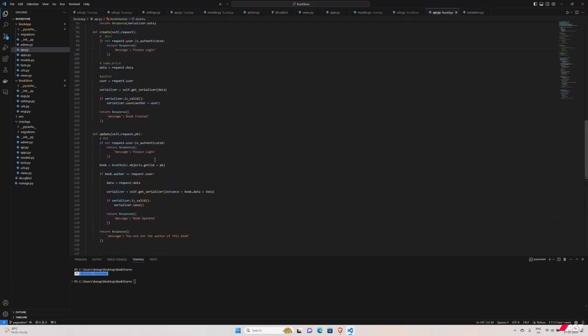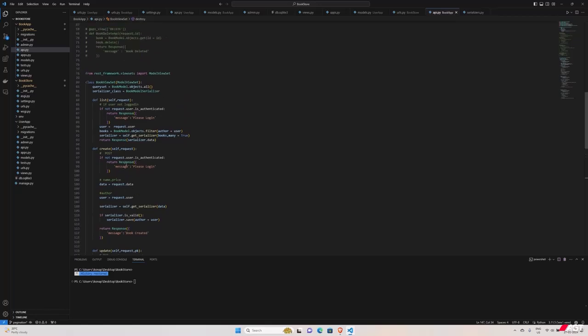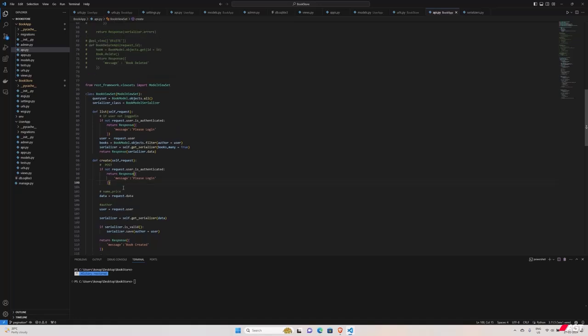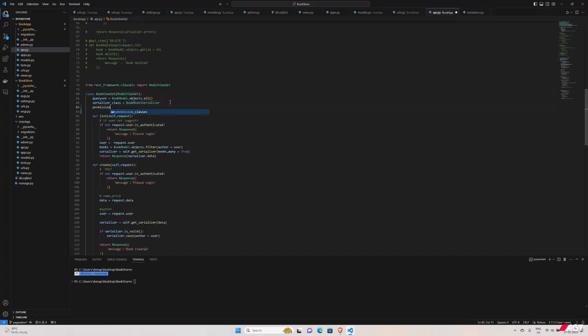So instead of repeating the same code in all the functions, we can use the permission classes. If you observe in the previous videos where I have written the function based views, there I have used a decorator for the permission classes. But here inside the view sets, as this is a class, we cannot put the decorator for the class. Instead, we use the permission classes here itself. Permission classes is equal to is authenticated.